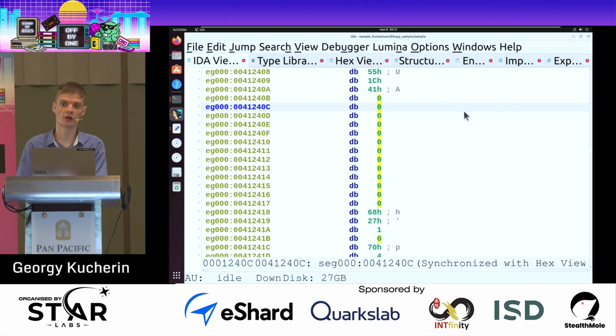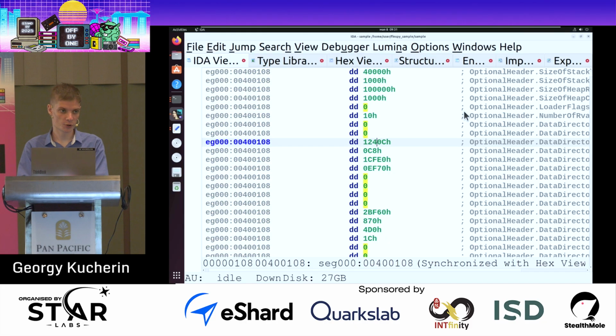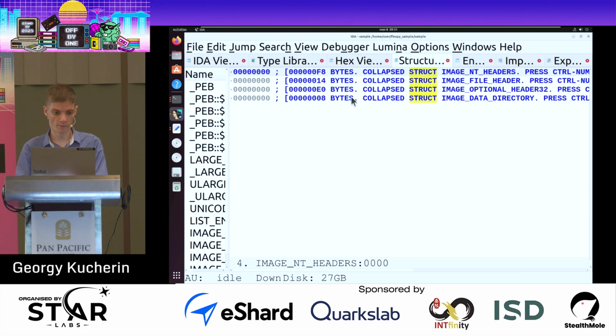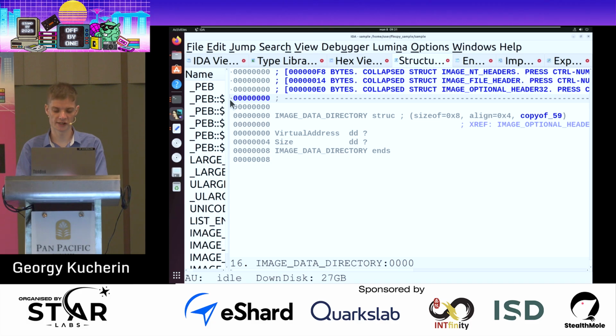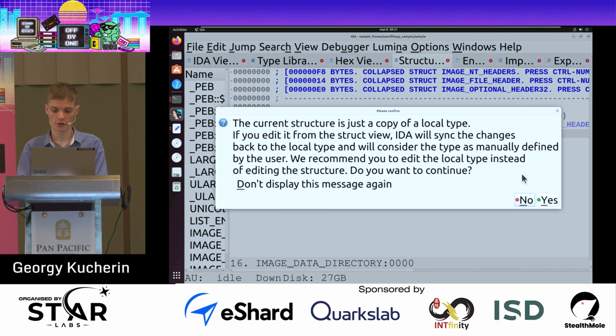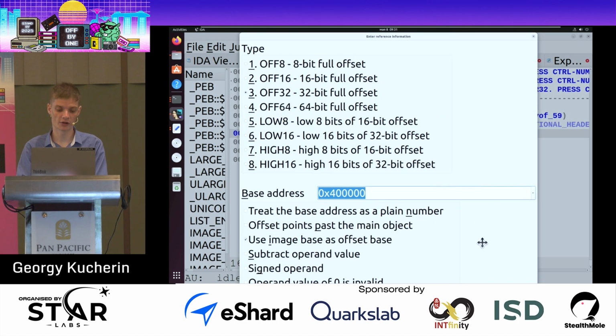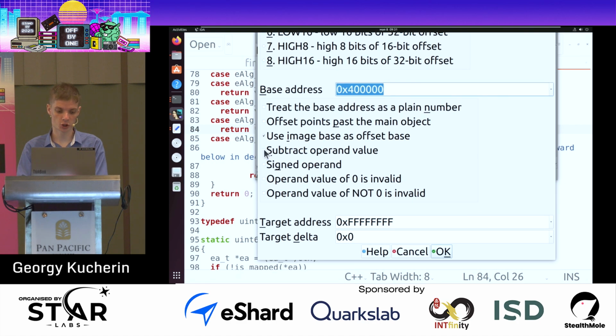However, let me show you a trick that allows you to avoid doing these calculations all the time. You can just make this offset clickable, so that it turns into an address in IDA. To do that, you head to the structure window and expand the definition of the data directory structure. You click on the virtual address field and press Ctrl R. You press yes here, and in the window that shows up, you make sure that the option Use image base as offset base is ticked.